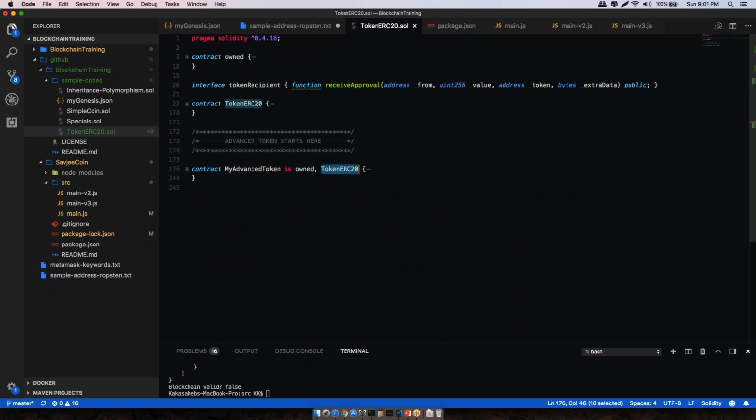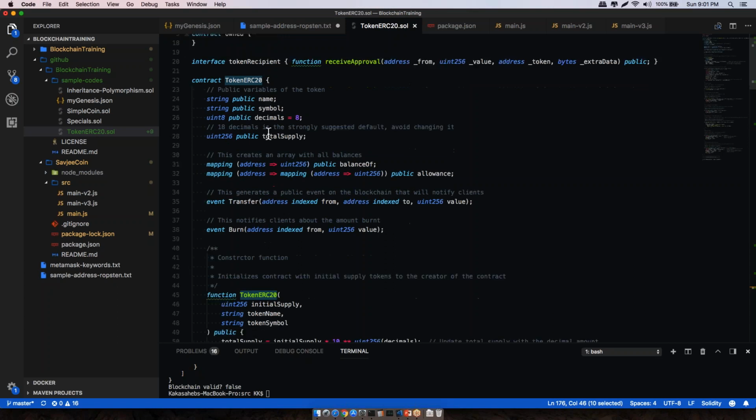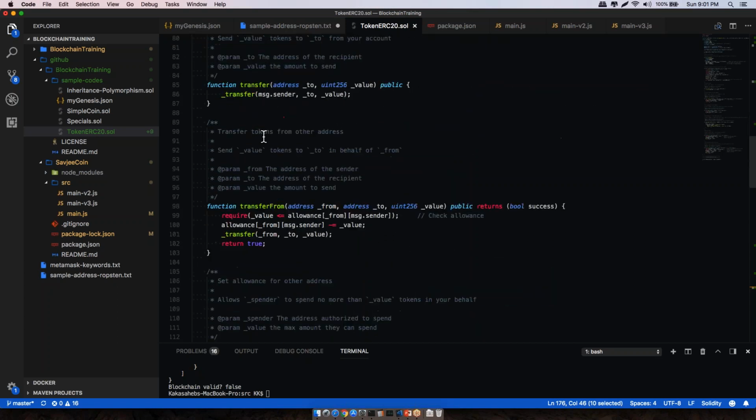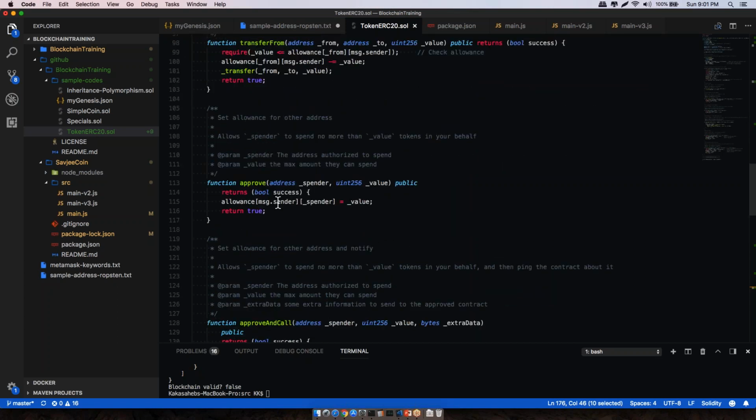So I have split this into three contracts. This ERC20 contract is a special one, which is actually a standard given by the Ethereum guys. As you know, on Ethereum, most of the use cases are coins and currency.